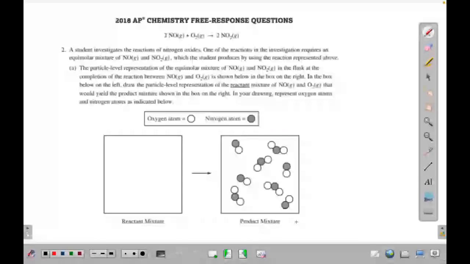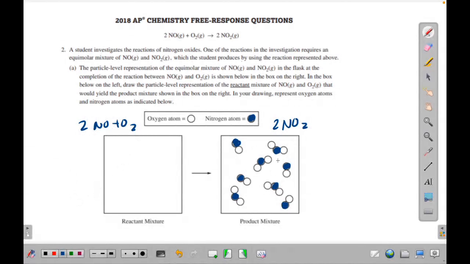Now, this is just a little baby bit of a free response question because there aren't too many we can complete based on the material we've covered thus far in the course. I'm going to color in these nitrogens blue while we look over the problem. So the problem is describing a chemical reaction as modeled at the top. That's our balanced chemical reaction, which shows us the mole ratios of the elements involved. And the question is asking: what did the reactant mixture look like if the products look like this? The first thing I identify is that I'm expecting to see 2NO2 over here, and I'm expecting to see 2NO plus O2 over here.